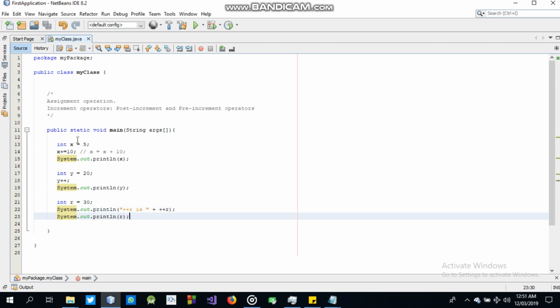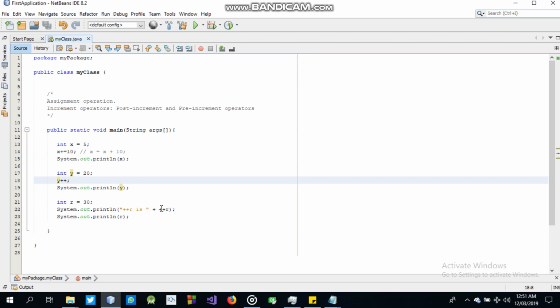Using the assignment operation, that is very easy. All you need is just the equality sign. So if you want to assign a value, you use the equality sign and then the value which you want to assign to the variable. Now the increment operators, you increase the value of, let me say, an integer by 1 by using the increment operators, which are the two plus signs either coming after your variable or before your variable, depending on whether you want to use the post increment or the pre-increment operator.